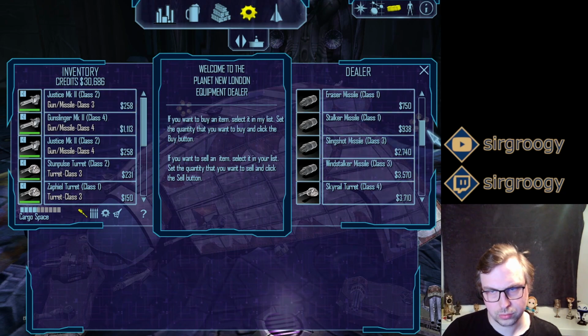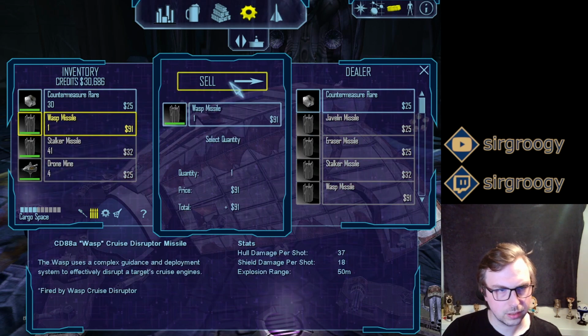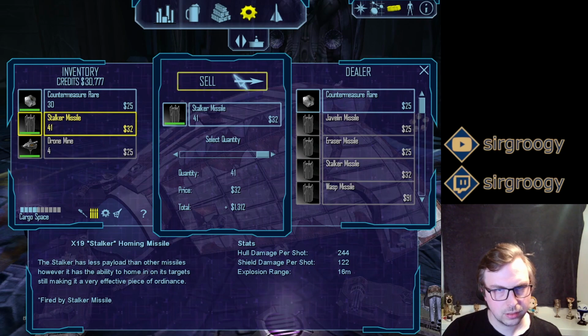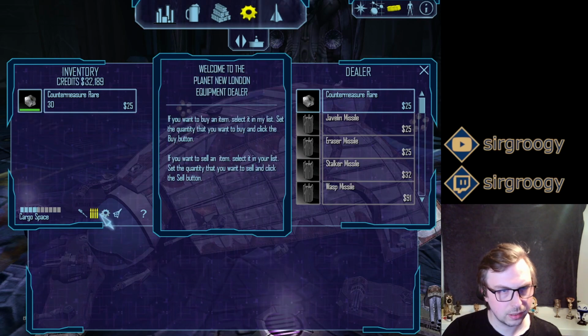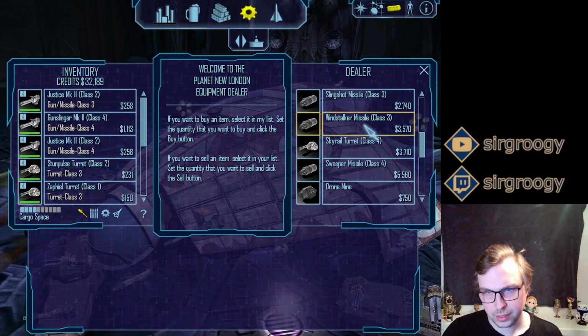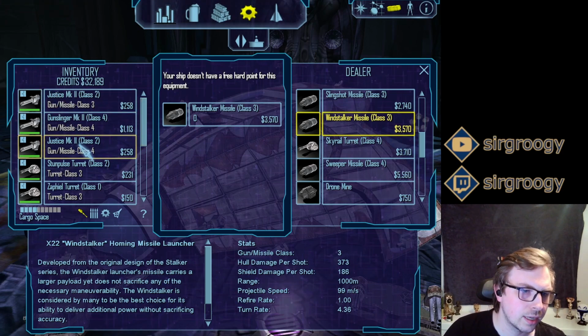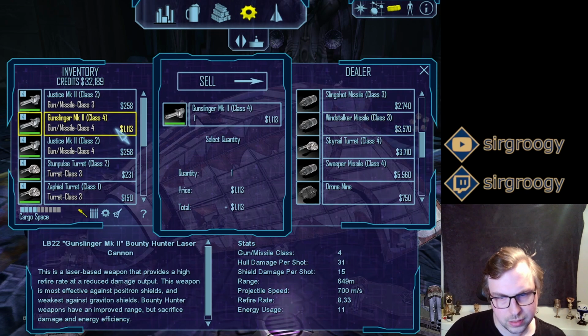So if I do here, sell you, and then we get, where are you? Windstalker. Ship doesn't have enough free points. Oh, okay, that's why. So I think I have a Gunslinger here.